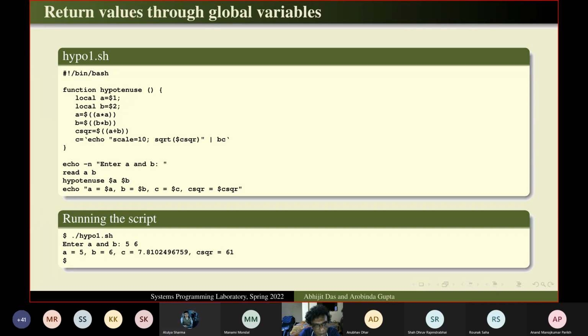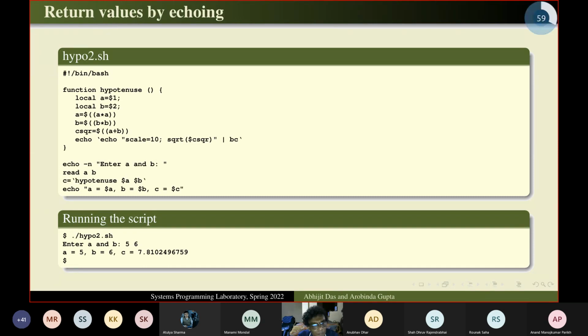Yes, sir. Okay, so this is one way of doing it. And instead of setting C and C square, you can do this.